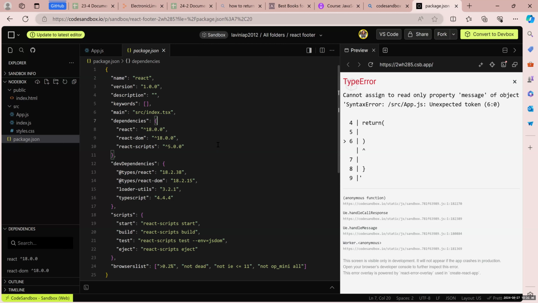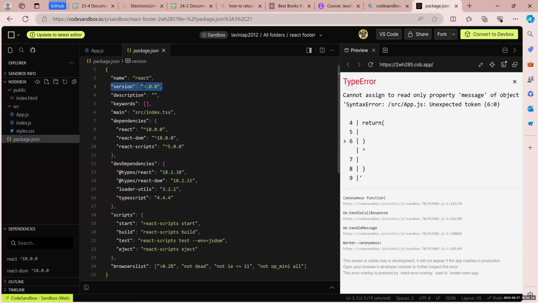The package.json contains different fields with information about your project. For example, your project's name. If you go to the project that you have created, for example Lavinia's project, your project's name will be here. Or, for example, the version of your project.